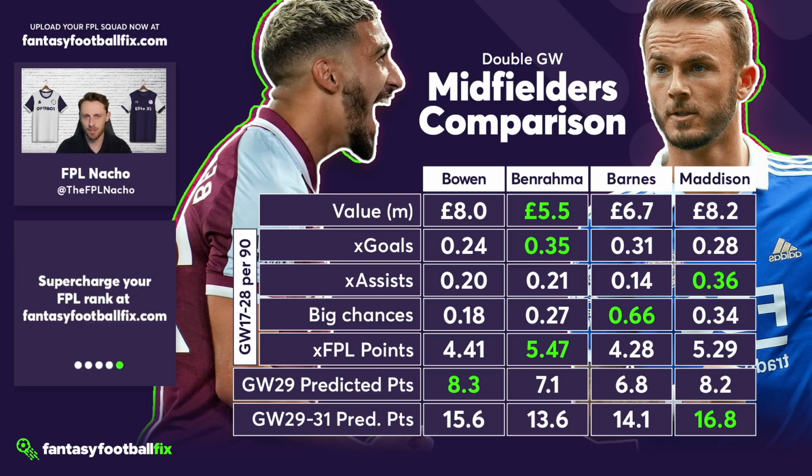But again, it is worth noting, if you are free hitting in game week 32, the one that really stands out is the Bournemouth away game that you likely would free hit some West Ham players into your team. So first up, let's focus on Bowen and Benrahma. Benrahma being considerably cheaper than Bowen, 5.5 compared to the 8 million of Bowen.